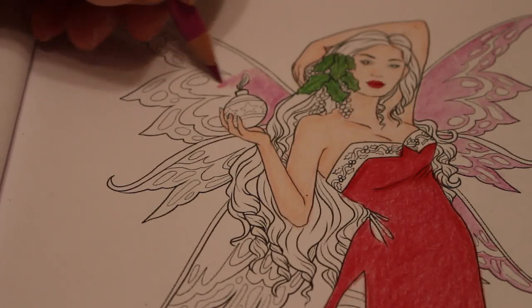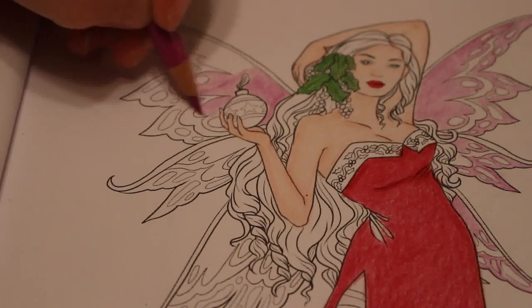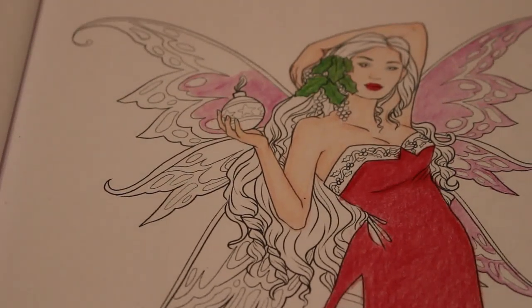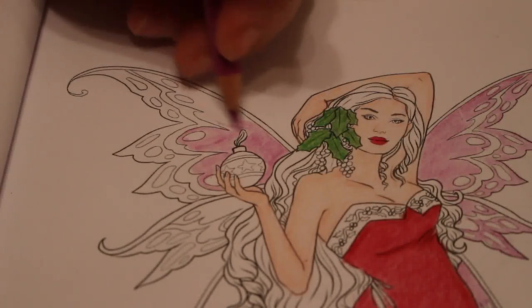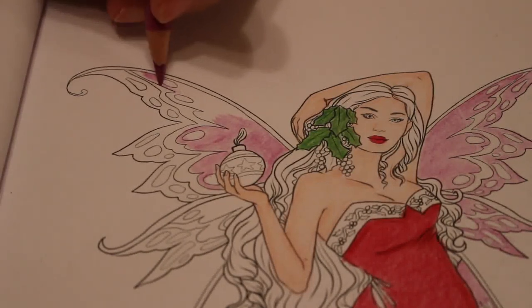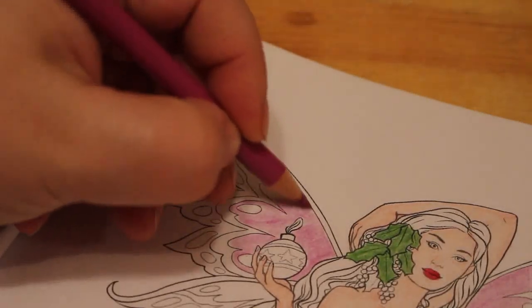I've got some new gel pens today — glitter ones. I love the big set I got from Amazon, which is a massive set of 100 gel pens, but the red wasn't red enough for me. I found a pack on Amazon that looked interesting and ordered them — they were only £2.84 with free shipping. They arrived today and I've been using them in one of my mandala books and they're lovely. You'll see them in my next haul, which will be after Christmas. I've hopefully got some coloring books for Christmas, including Color in Heaven.